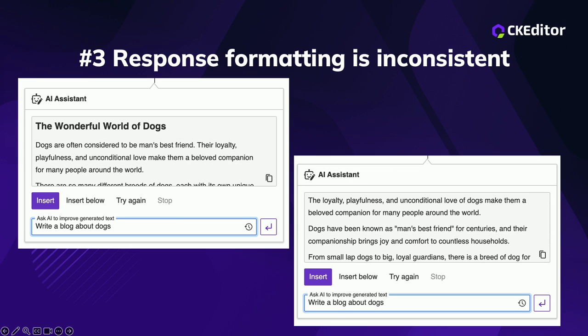Perhaps we'll get into high usage issues, but is there a setup so that you can say, give me three responses and I'll choose from three? At the moment, I believe that is not a feature here. But if you go to the CKEditor roadmap for the AI assistant, which is in the documentation, I remember seeing that as one of the future things, including image generation, because images are a big part of rich text editors. So great point, great feature request. I would go and upvote that if you want to see that in CKEditor. Any other? Awesome.